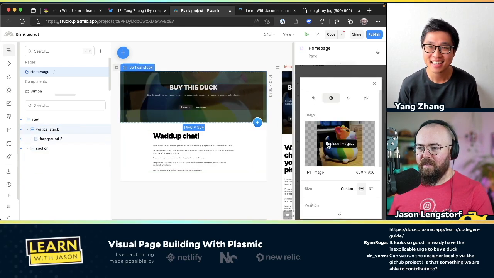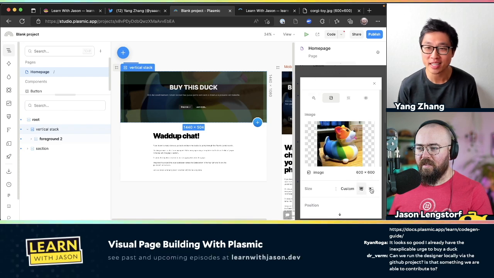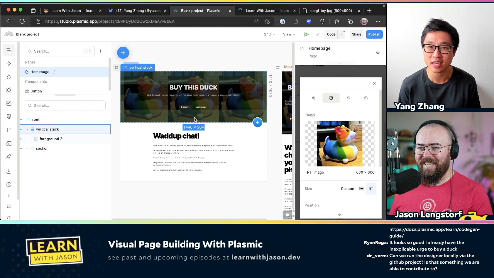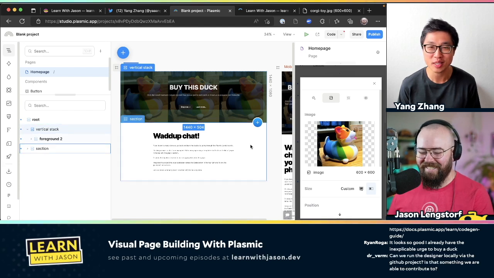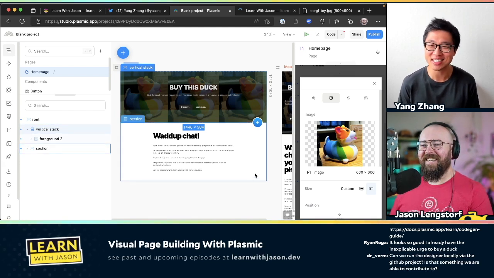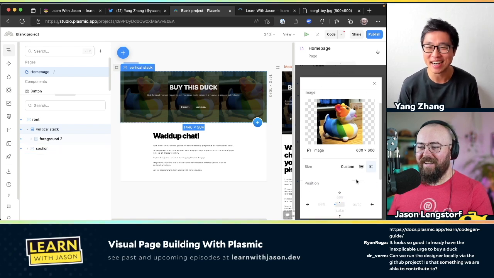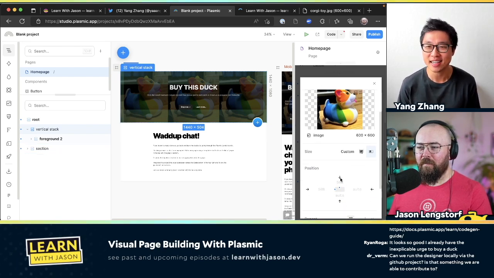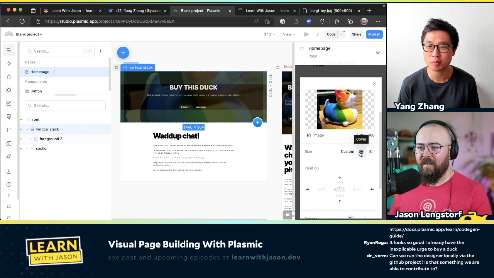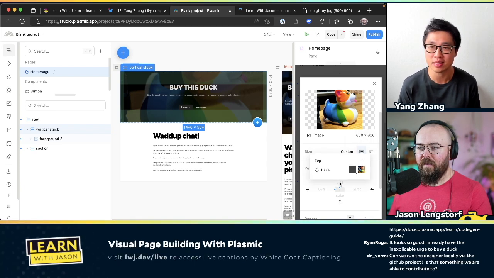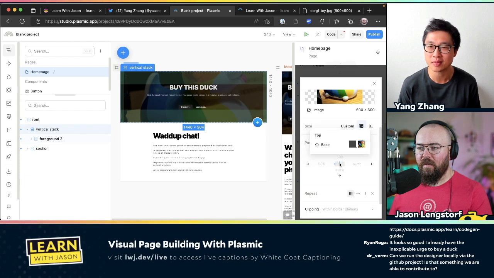Okay. And if you want to adjust the position and whatnot, you can play with all the CSS goodies essentially. For an image like this, set it to cover, and then you can drag these around.